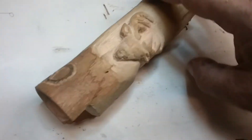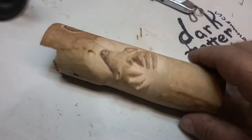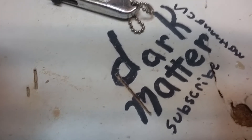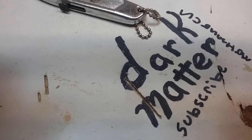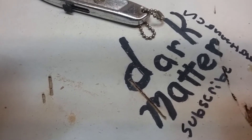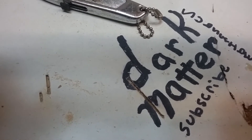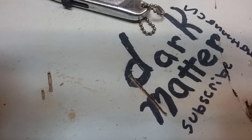Now, this handle isn't a complete loss. I mean, somebody will like it — eventually I will finish it and someone will like it. However, it's not going to work for you, bud. So back to the drawing board, back to the start. That's why I always ask for so much time to do these handles — because of unforeseen incidents like that.